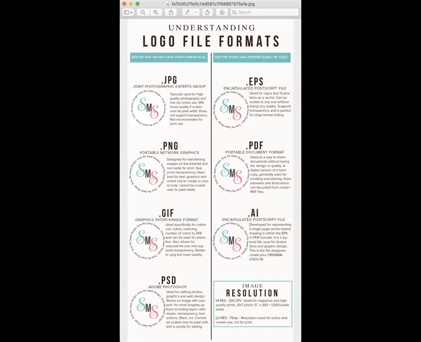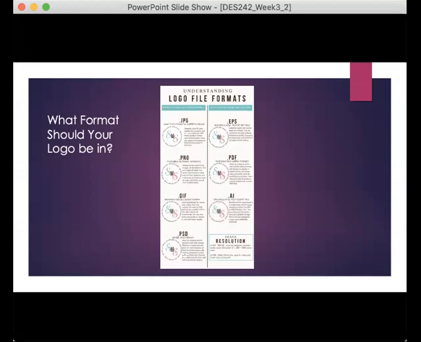So Illustrator, for example, you want to design your logo initially in. When you export out, you can export out for printed purposes, either a PDF or an EPS. And it explains on this infographic what each of those file formats mean. If you are exporting the AI file for web purposes, you can export that out as a JPEG or a PNG, even a GIF file for website purposes. So that's just a nice little infographic here for explanation of each file format, kind of what that means, what they mean for each one, because it can be a little confusing.